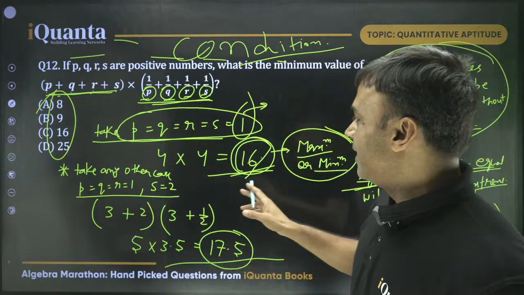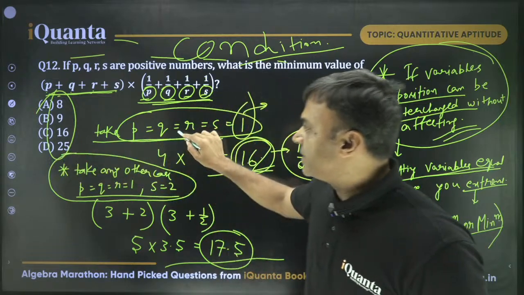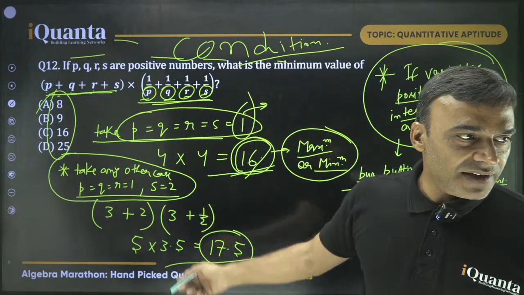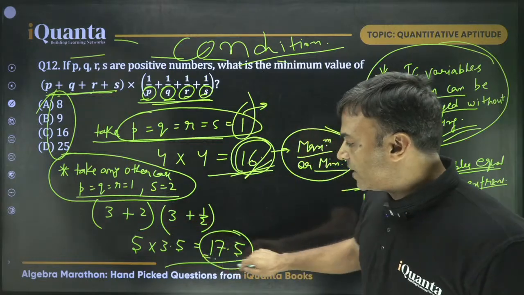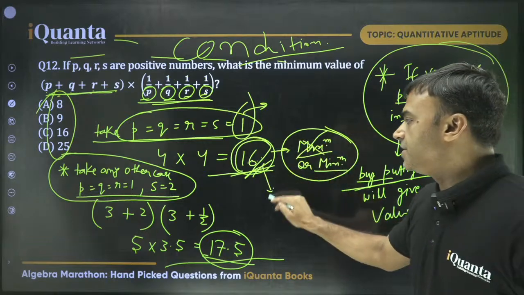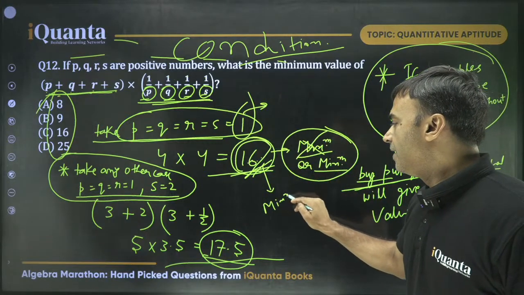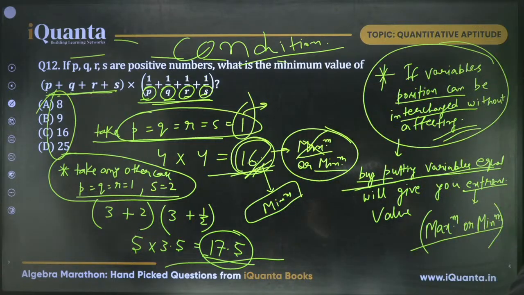दूसरी बात ये है that you take any other case. So now when I say any other case, even the slightest of the change will give us our solution. How come? Here I've got 16, here I've got anything more than 16. So this has to be the lowest. This cannot be the maximum. So this is the minimum value. Okay? So you have learned one of the most beautiful concepts of algebra, which has a long, wide range of application. Isha, I hope I have cleared your idea.